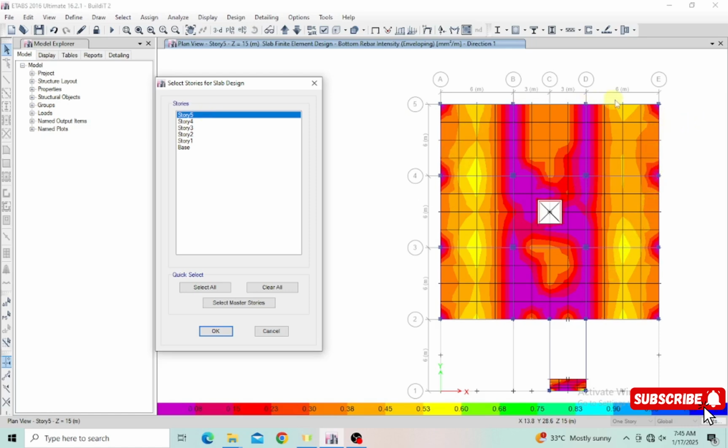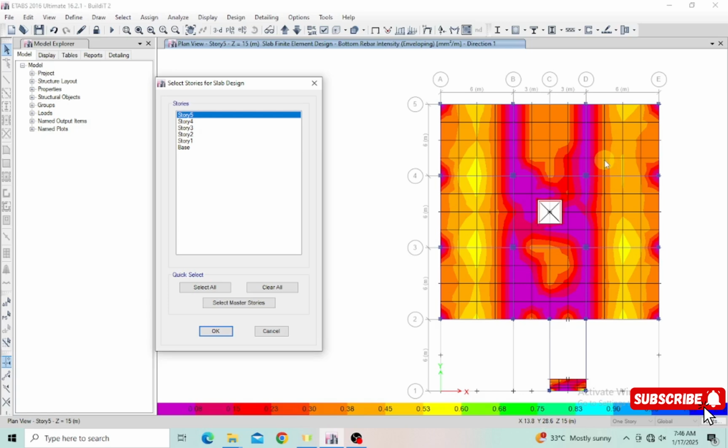Since it's a symmetric building, every story is going to be the same, so I can just pick one story, design that story and use that output for the other stories. Because running your analysis or designing slabs gives various outputs, so it's best to just design one slab and use it for that.